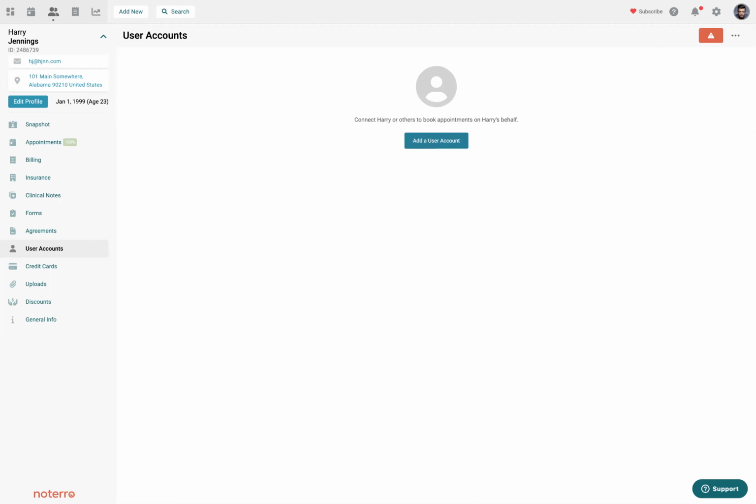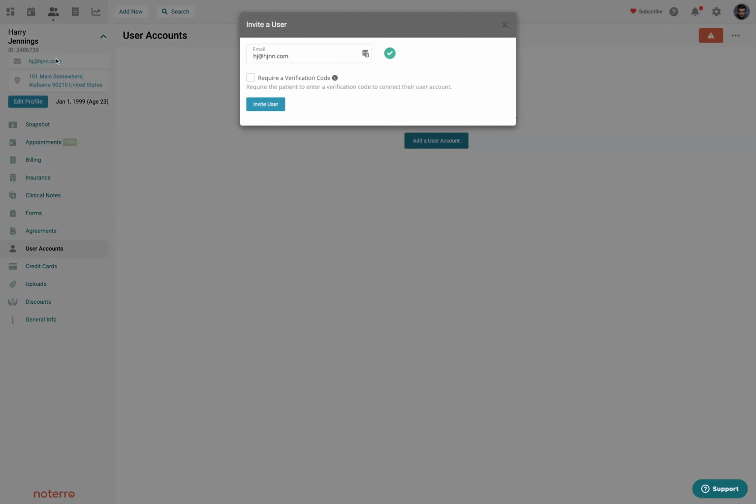whether using classic online booking or the web portal, if you add a user account and send them an invitation, they will set up their login prior to even hitting either classic online booking or the web portal. So that's also possible, that you can add an invite to them prior. If I were to select add user account, it's grabbing this email and sending the invitation to this email. The person can change it. They may not want to use this email to log in with, and so that's why you can have different emails, for example.